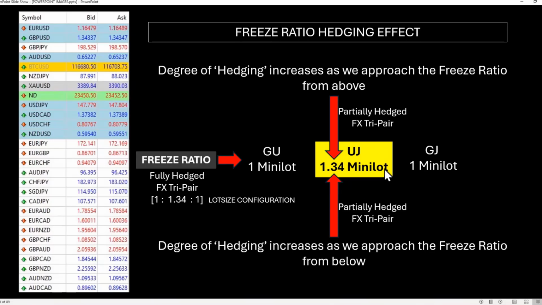Here, you see a bit directional. Here, you are still directional. You still make or lose money because you're not fully hedged. Your profit and loss is not totally frozen. So here, you are directional. But as you get closer to 1.34, you get less directional. You get more frozen. Similarly, from the upside, lot size diminishing towards 1.34. So there are various degrees of driving with the brakes on. But in any case, it's a bad thing.